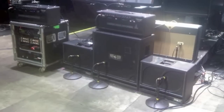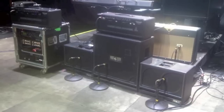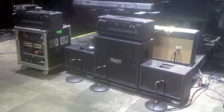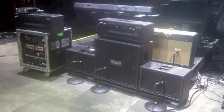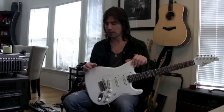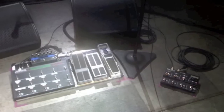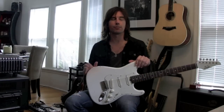It consists of an effects rack, a 12-space rack that I have all my effects in, and my switching that controls my PT100 amplifier, all the channel switching, all that stuff, as well as all my effects switching. And there's a power amp in the rack as well. There's a floorboard that has a MIDI controller and volume control, a wah pedal, an expression pedal, and my tuner on it. There's 3 speaker cabinets.